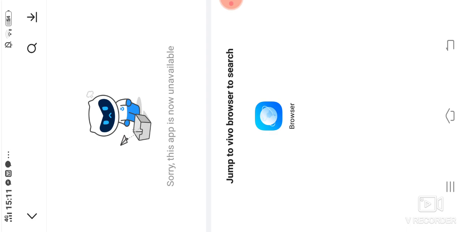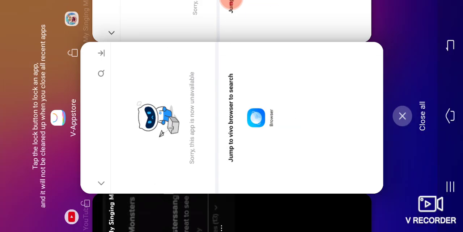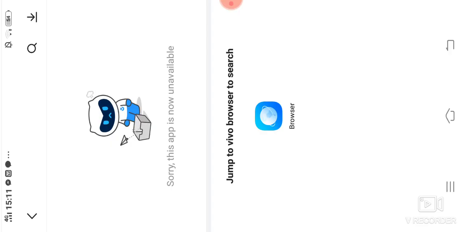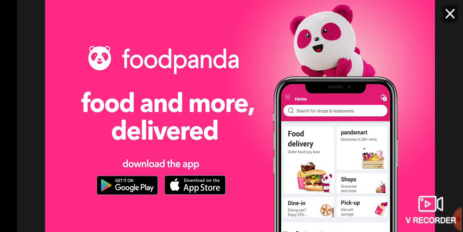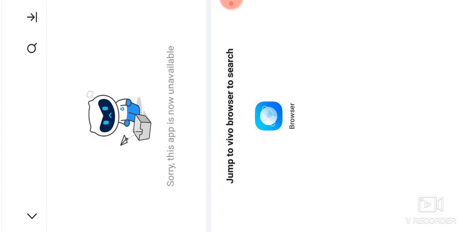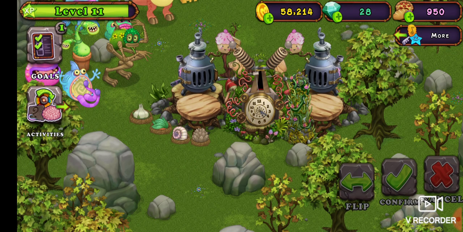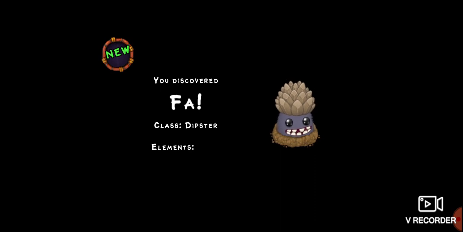No, what's going on? Excuse me? Oh, there. Okay. No. You're kidding me. No. Where's the background? It's glitching out.